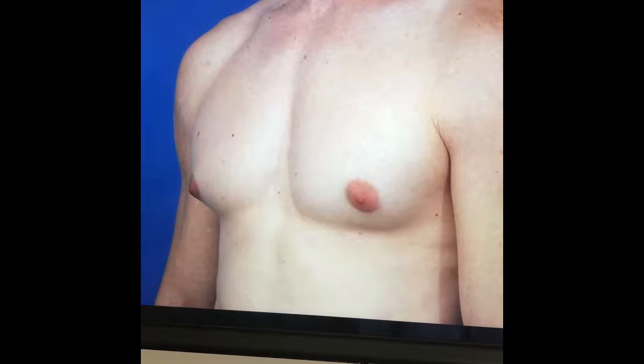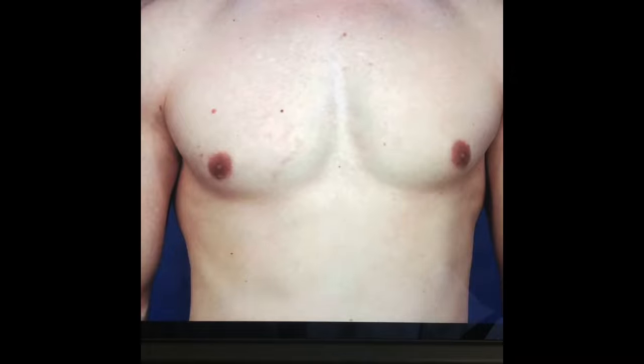So here in this semi-profile view, you can see how the nipple protrudes, and it's quite unpleasant for someone who wants to have a perfect chest, because if you wear a tight t-shirt, it's very obvious because the nipples are protruding and they are visible when you wear something tight. So this is the result after 1 year.